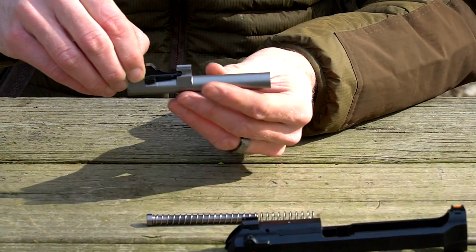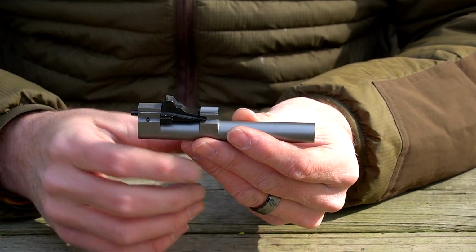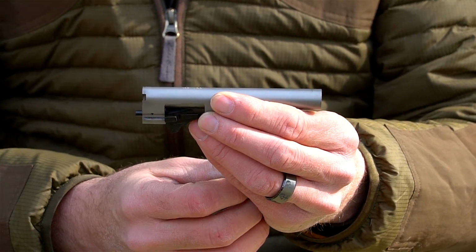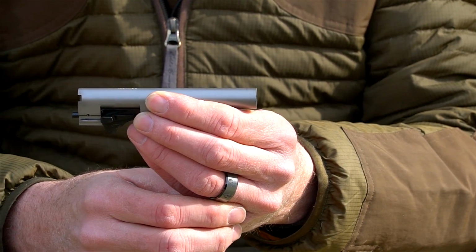You don't need to take that apart any further. And so here's that locking block that I was telling you about. This is what locks the gun into battery. So this is the locked position, and when the gun fires, this little block unlocks from cuts in the slide and allows the barrel to move rearward ever so slightly.